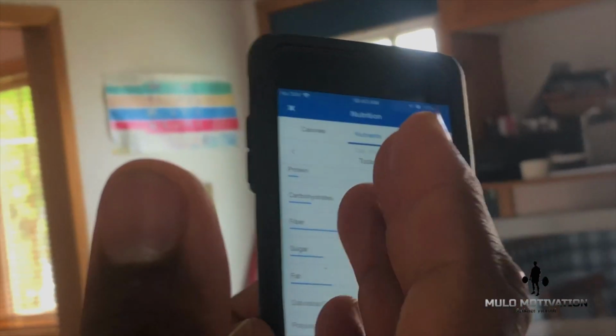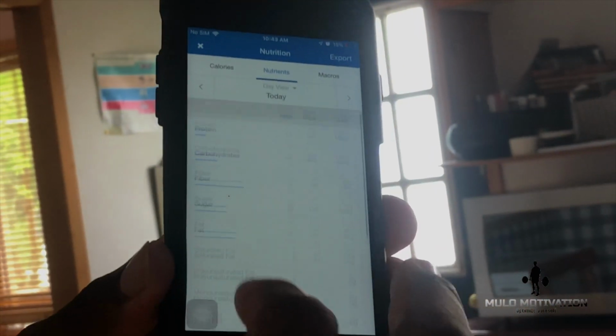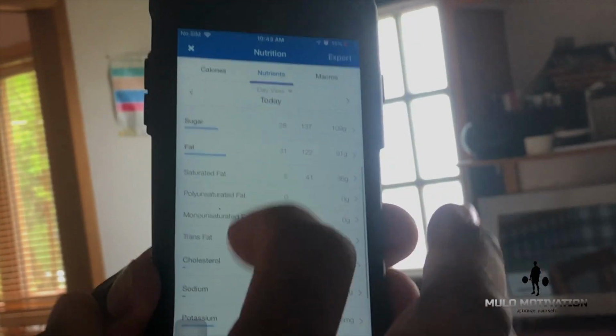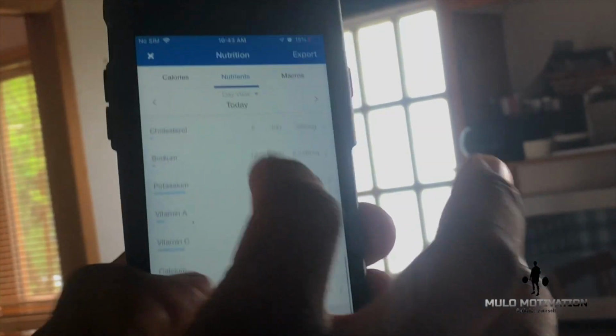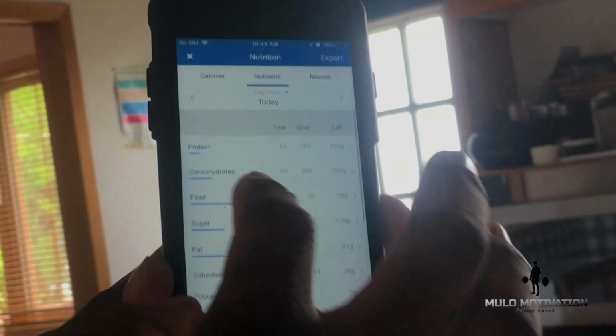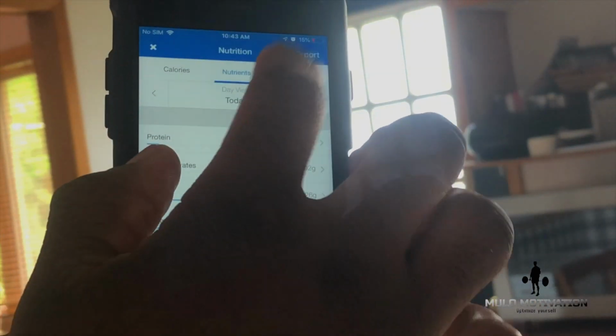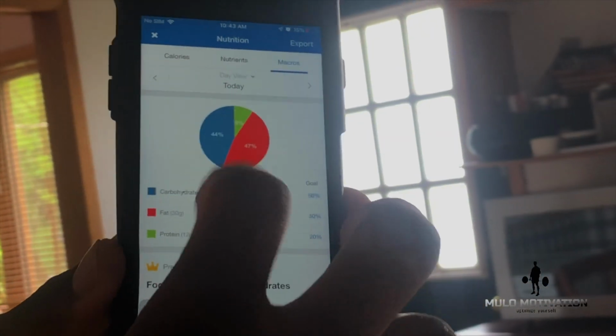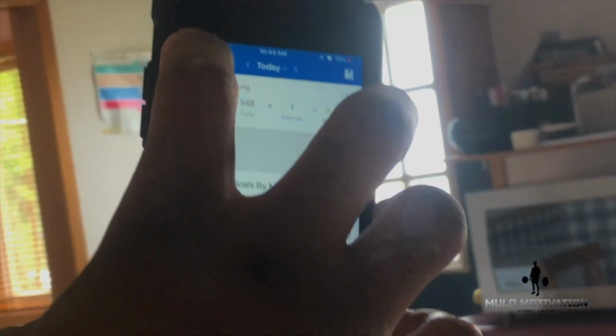So it has protein, carbohydrates, fiber, fats, sugar, and all the other stats, vitamins, minerals, and macros. So now I'm gonna explain to you guys what each means.